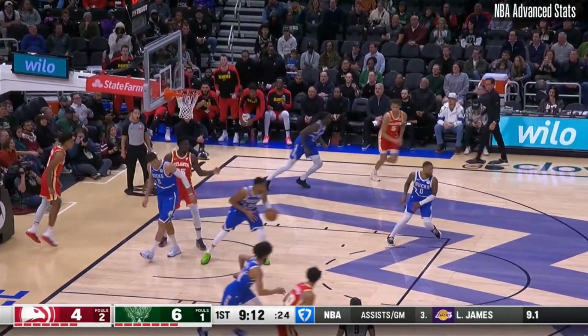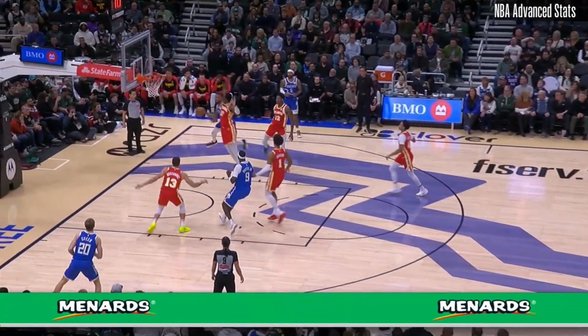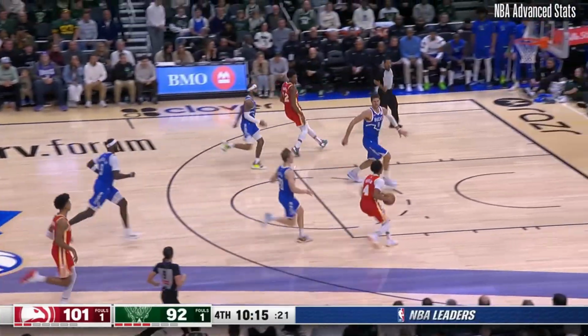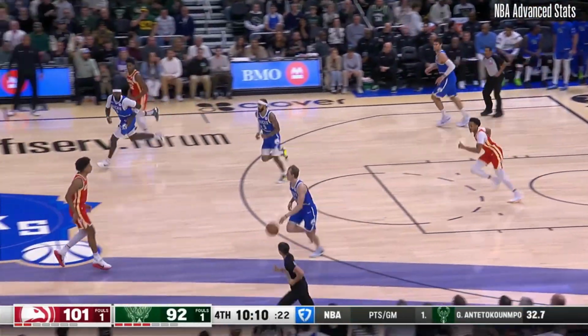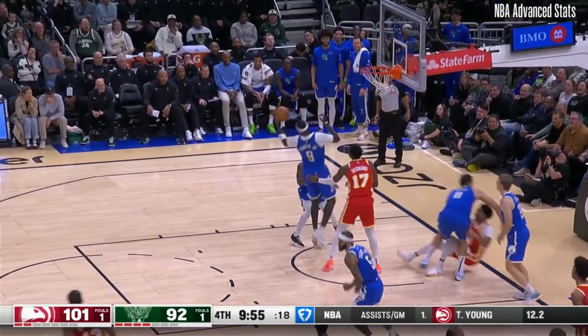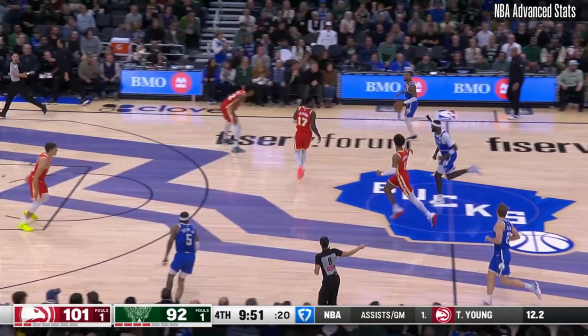And Johnson on the push, a lob play to Capella, who can't finish. Remarkably well. Dame tosses it away. Now 13 turnovers for the Bucks. Buffkin, that is not going to end well for you. Just really good defensive plays, both these teams. Buffkin's going to try to get it. No way! Not tonight!